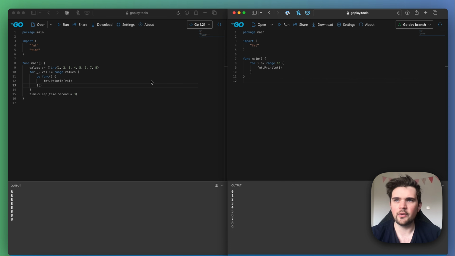Some folks criticize Go for not having succinctness at times. So I think this is, again, a really positive change. It aligns a lot more with how some other languages do this, and hopefully it'll make things just a little easier for folks ramping up. So these are the changes that have been made for the for loop. I think they're both excellent changes, and I'll certainly be using both of them. And I hope you will be too.